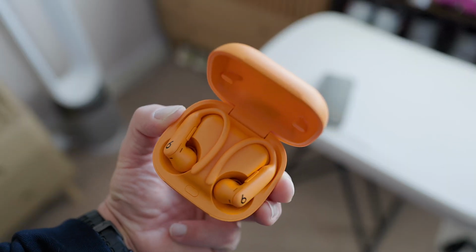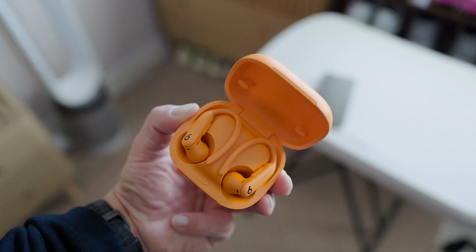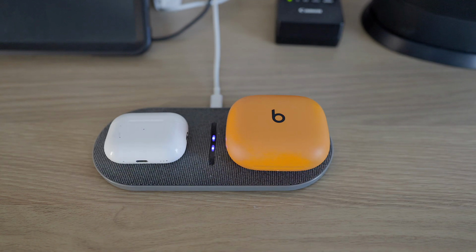I'm sure the larger case helps with this, which I guess is a decent trade-off for its larger size compared to the AirPods Pro 2 case. The charging case itself is capable of wireless charging, which is great, and gives you some audio feedback to denote that they are charging, which can either be increased in volume or turned off in the settings if you prefer.